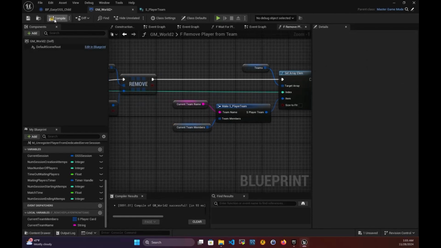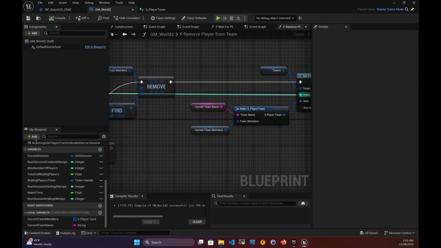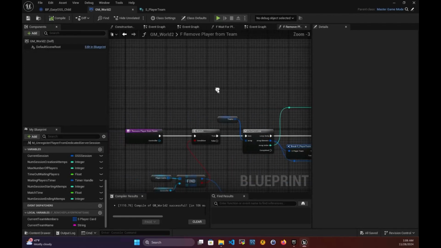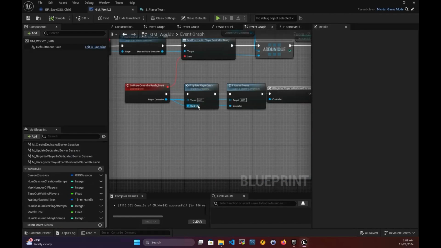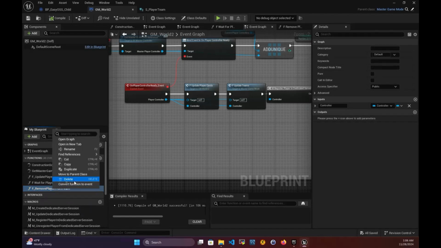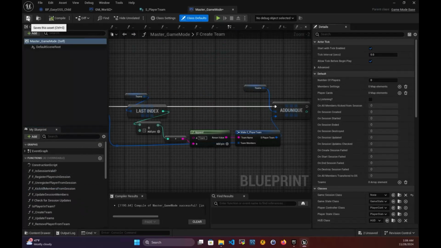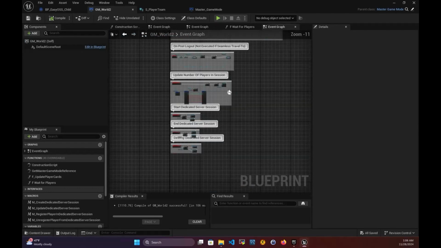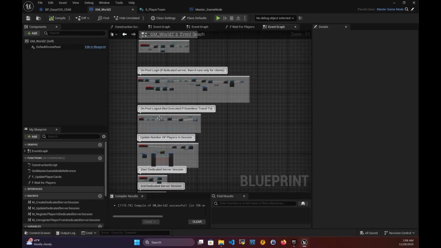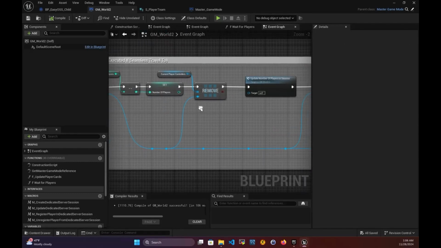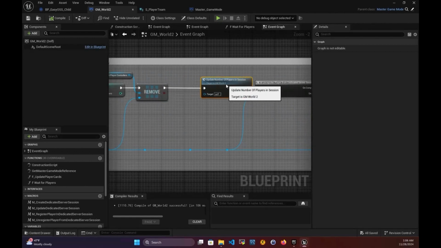That's it for this function. We have to call it in the onPostLogout event, then move it to the parent class. Make sure to call it before updating the player cards variable.